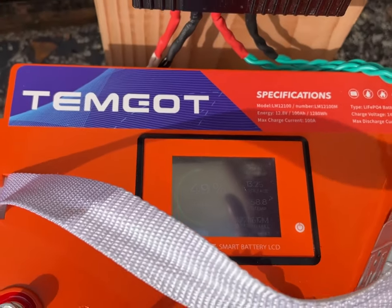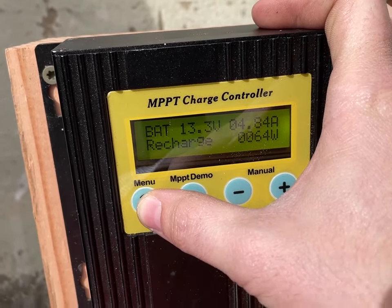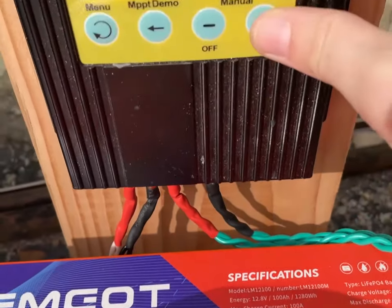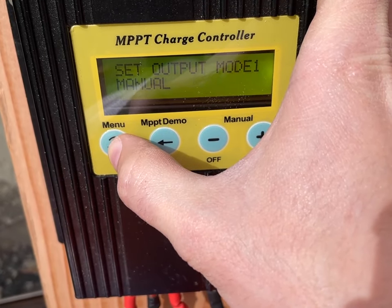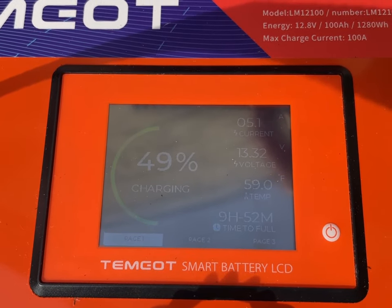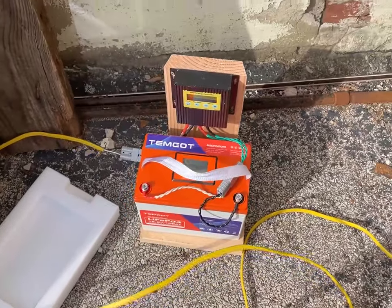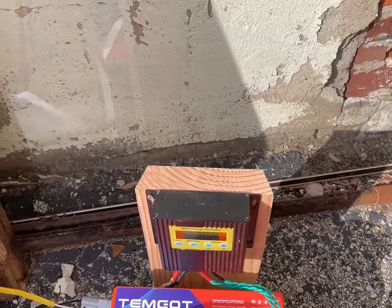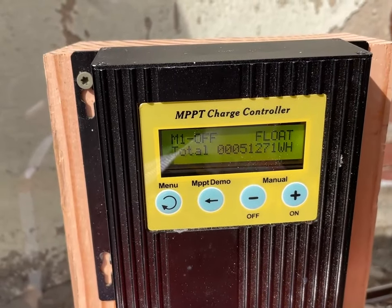Okay, so something to do with this BMS. Now it says it's charging. I think maybe whenever it goes into the float, it actually counts it as a discharge. So the issue was that I had the voltage set too low, and this is working better now. It would skip some bits in the menu. That's what was confusing me.